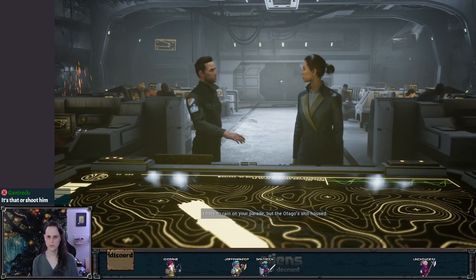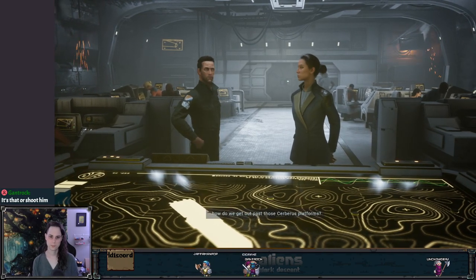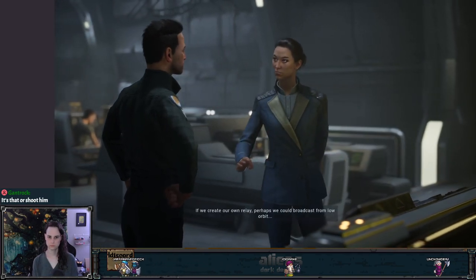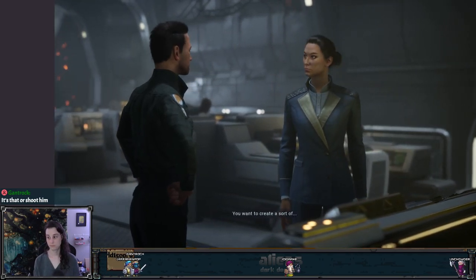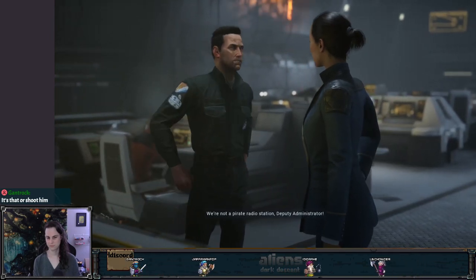I hate to rain on your parade. With someone? The Otago's shithoused. Even if it wasn't. How do we get out past those Cerberus platforms? Well, they'll stop a ship, but not a signal. If we create our own relay, perhaps we could broadcast from low orbit, just in case a ship passes by. You want to create a sort of satellite? We're not a pirate radio station, Deputy Administrator.